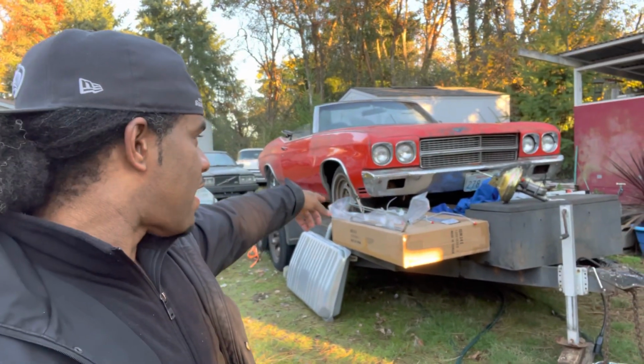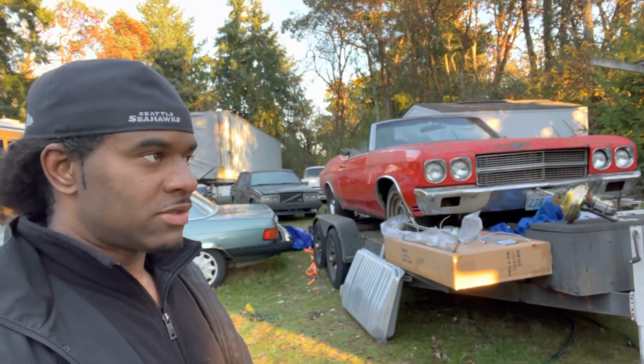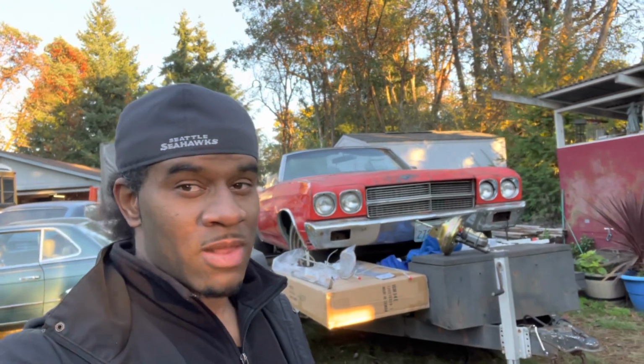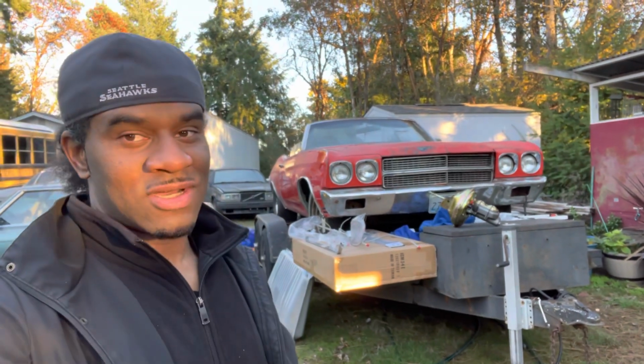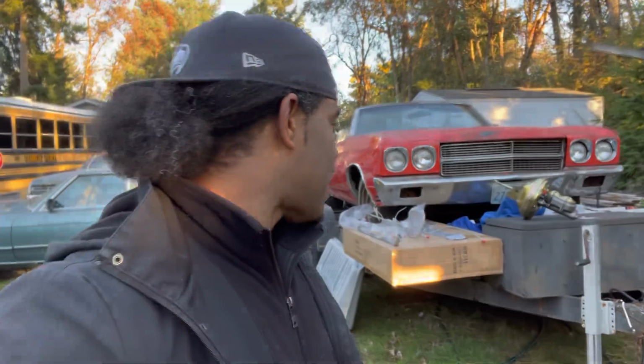It's got a 400 2-barrel in it. We got it running after sitting for 28 years. And it's my dream car, one of my dream cars. I got a lot of dream cars, but this is top five. Just a 70 Chevelle, just a 70 Malibu, period. And the fact that I got a convertible was even better. And I paid $5,000 for it, so yeah. There are still deals out there to be had.